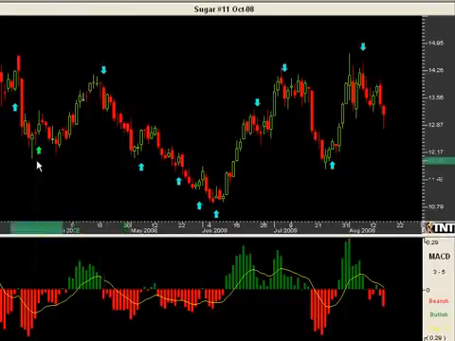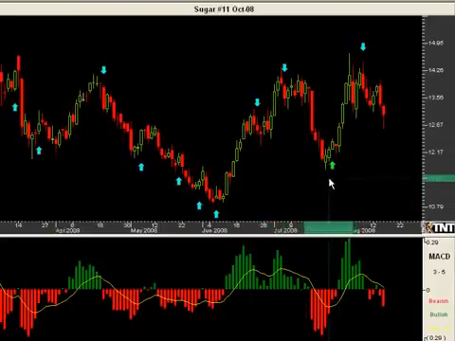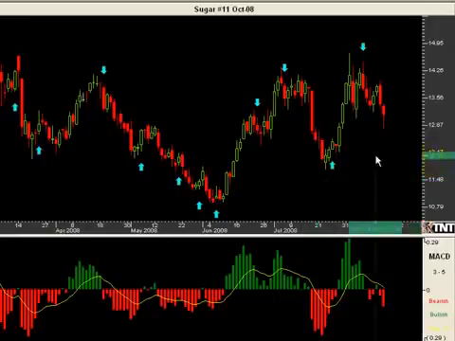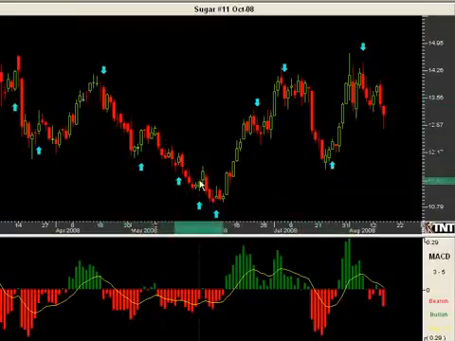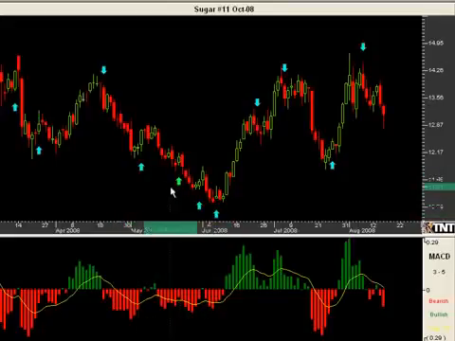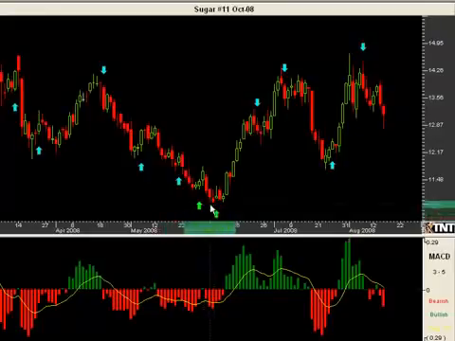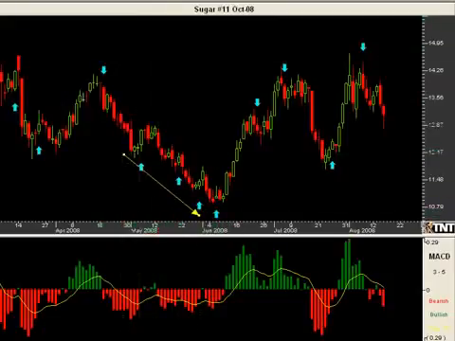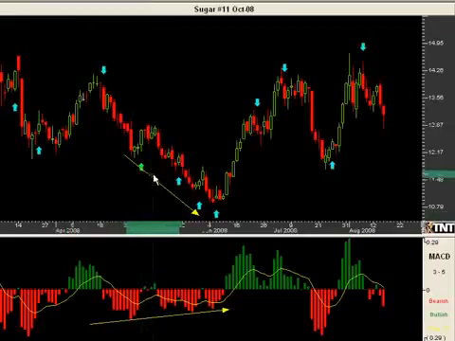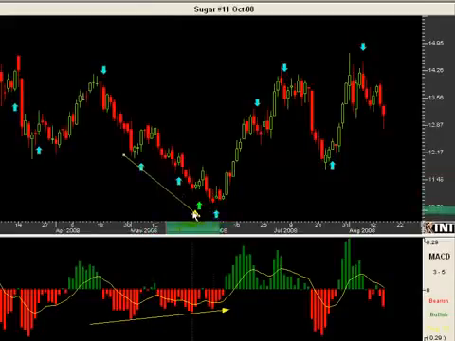You can see that this gives us many more signals, but they're also faster. And you have to take these signals into consideration with the overall trend. For instance, here the market is obviously trending lower and we get a bunch of buy signals. But the fact that the indicator is generating buy signals should make you a little bit suspicious of the strength of this trend. And once again, you can see that we have divergence. Prices are heading down and the indicator is heading up. So that could have been a tip-off that somewhere around here we were going to start to put in a bottom.